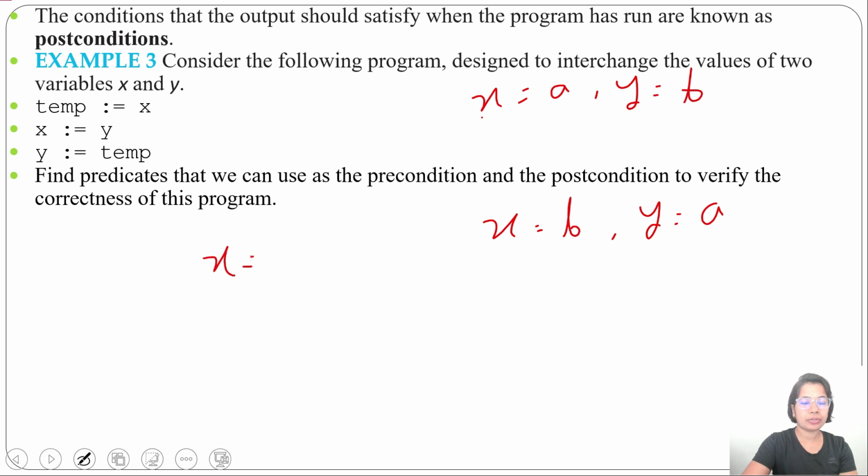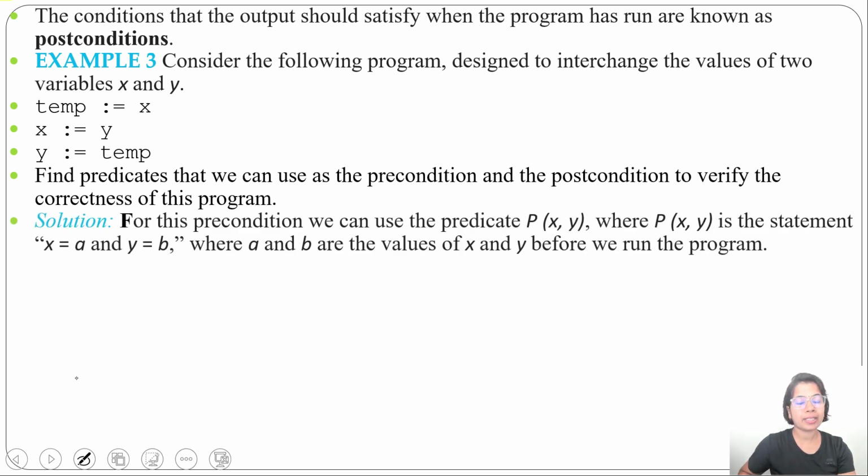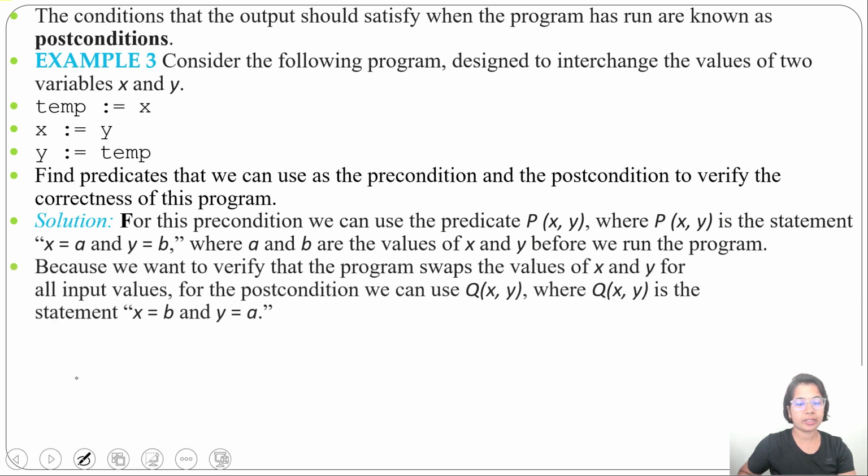Let x equals 2, y equals 3 before execution. So these are our precondition, valid input for the program, and after execution we'll get x equals 3 and y equals 2. So these are our postcondition. So valid input is called the precondition and the output is called the postcondition.